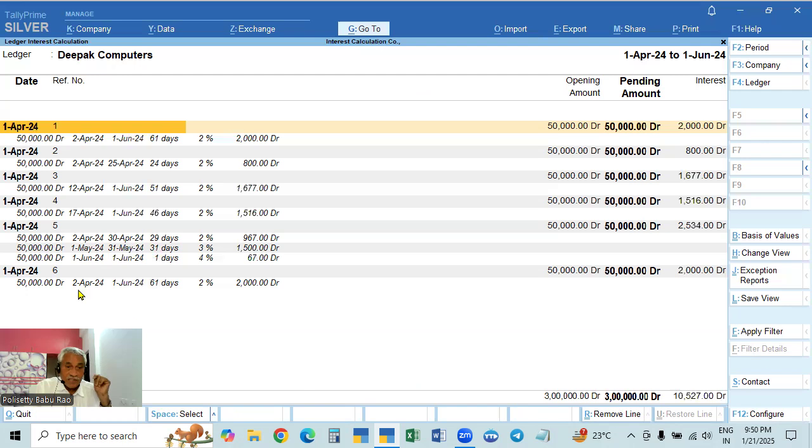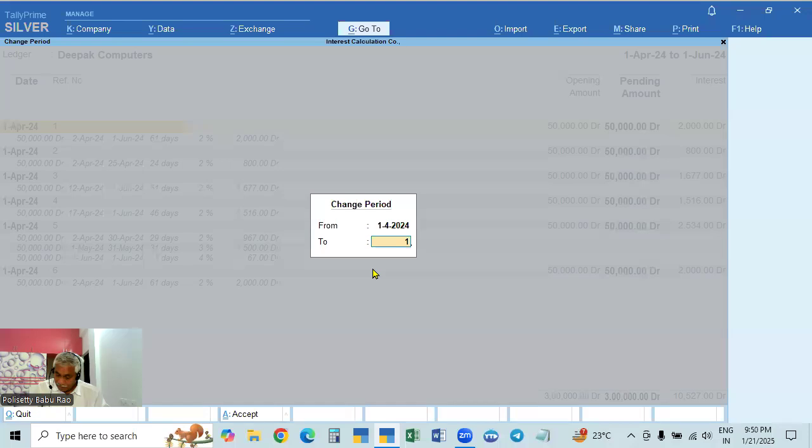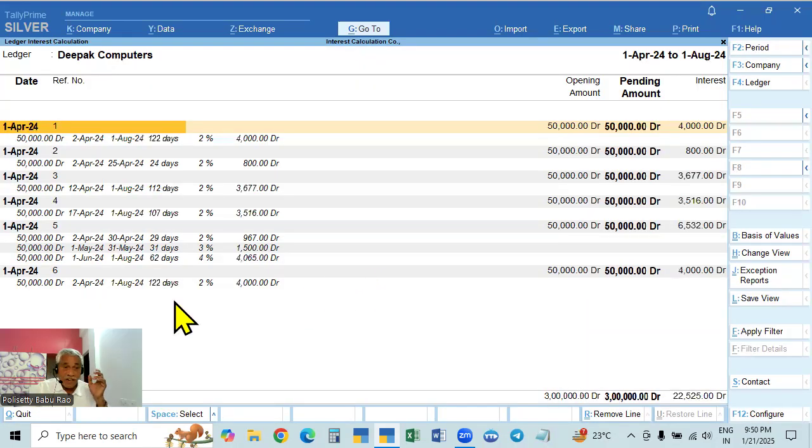So 2nd April to 1st June. If we take 1st April to 1st August, it will calculate 2nd April to 1st August. The first date will be excluded. If it is added, it will be counted. It is not added, so the second is taken.